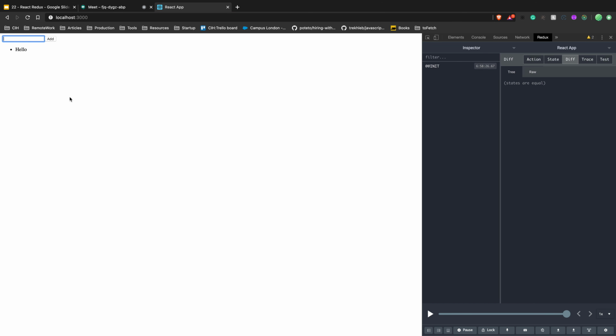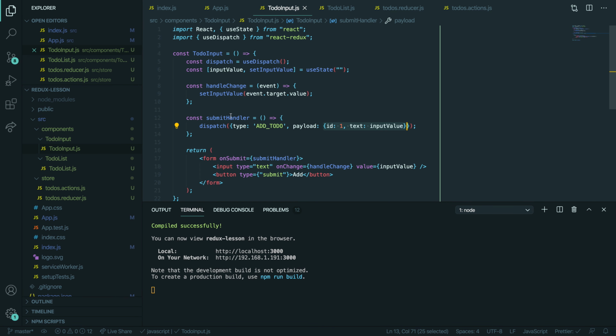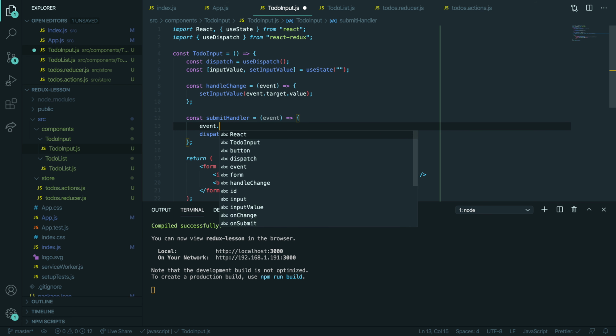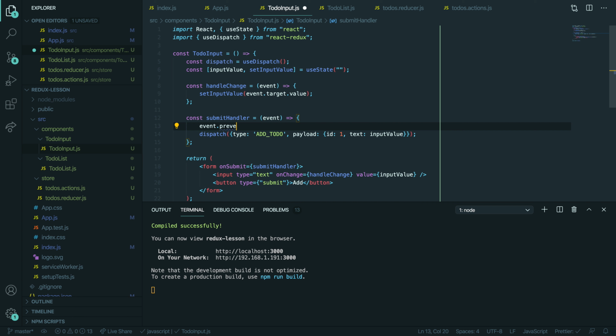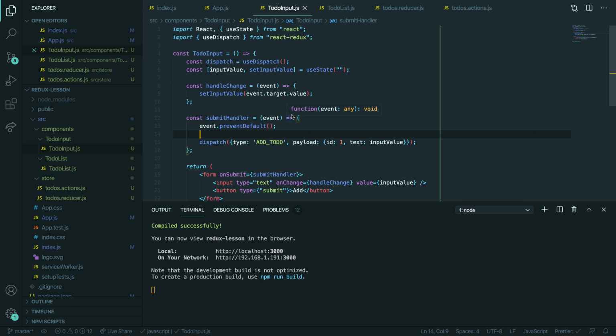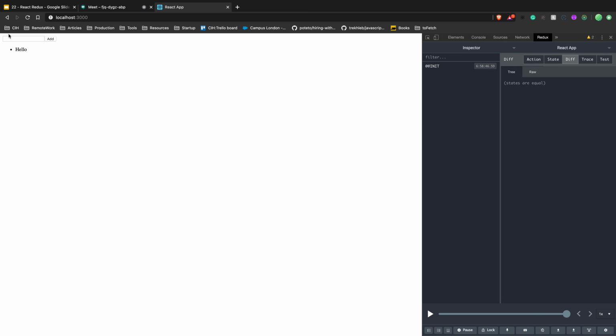Yeah, event.preventDefault. Thank you. Yes, so on, because we're submitting a form, right? So we want to pass the actual event and have event.preventDefault, so we will not reload our page. Let's do that again. Buy bananas. And we have bananas, right? And as you can see, we have in our state 2 records now.